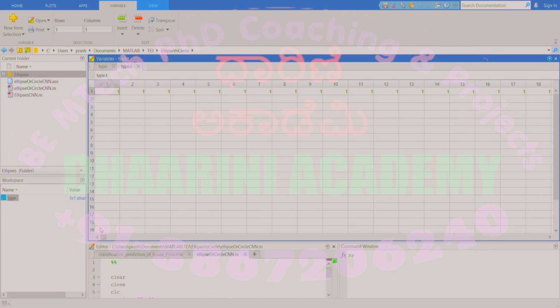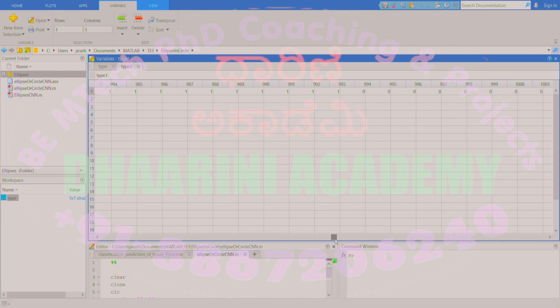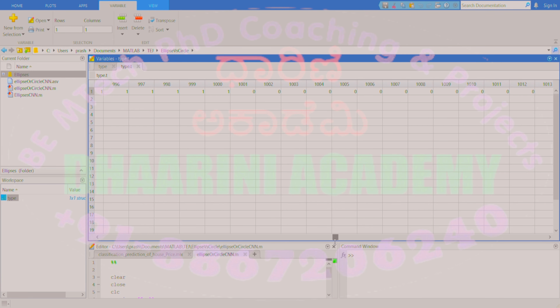The first 1000 numbers are all 1. Let's see what happens after 1000. After 1000 it is a different class, correct? So we named one class, that is circles, as one, and the other class as zero. So the first 1000 belong to class one. This is your target ultimately, correct?